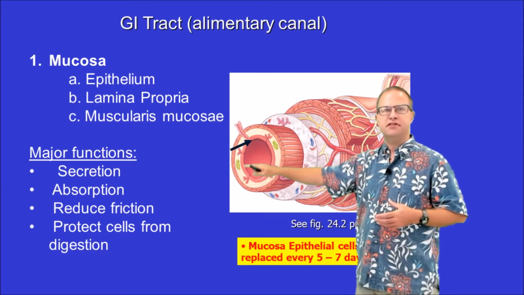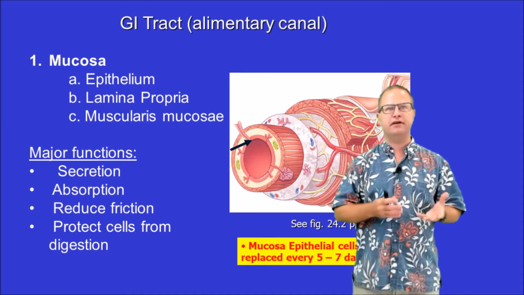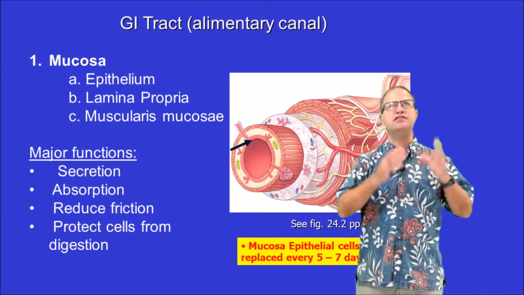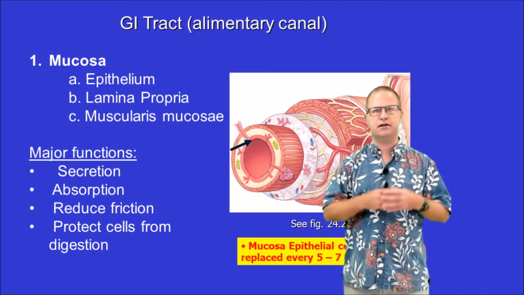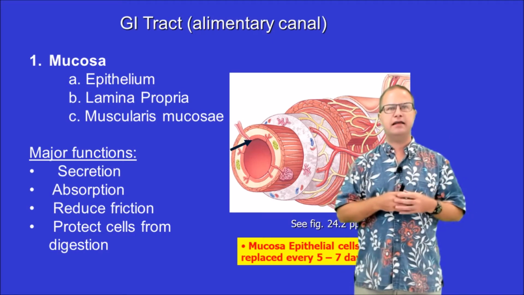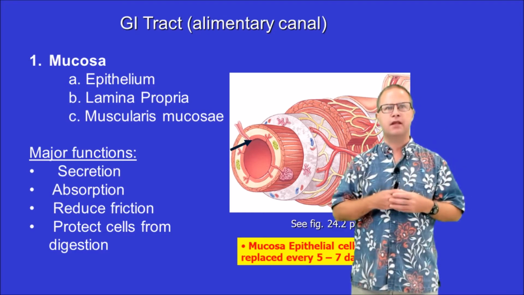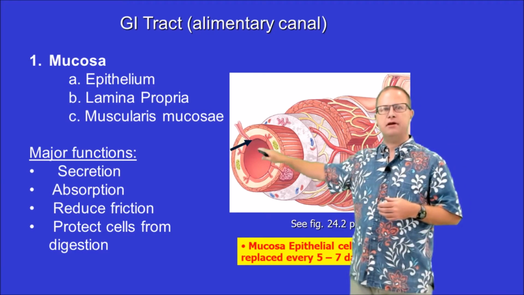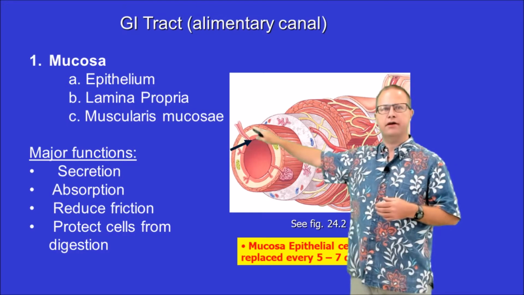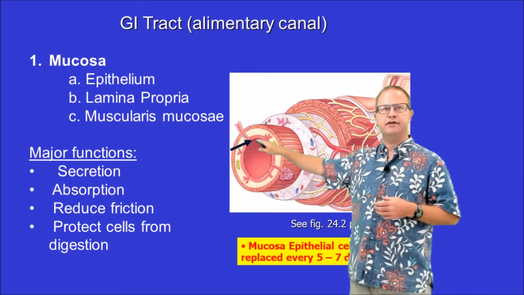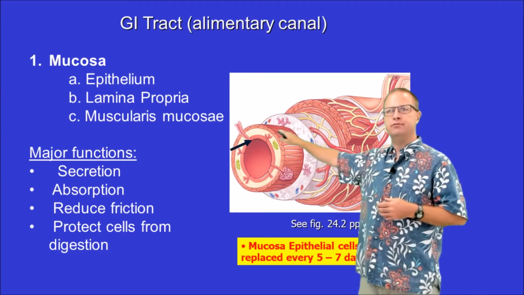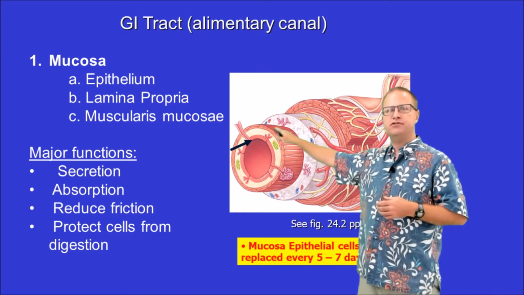So that food first encounters something called our mucosal epithelium. It's usually going to be a simple epithelium in the case of the intestines and also the stomach, but it can be stratified in areas such as the esophagus. Also under there, we have something called the lamina propria, which is a connective tissue area where we have a lot of areolar connective tissue, and then something called the muscularis mucosae, which gives a little bit of 3-dimensional framework to our mucosal layer.